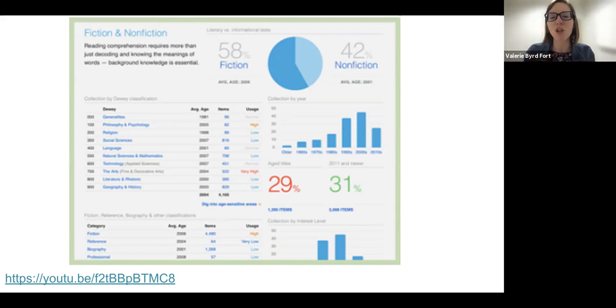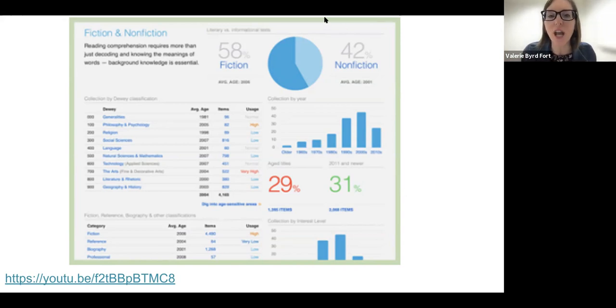Now, again, I'm showing you Follett here as the example because that's what I'm familiar with, and that's the cataloging system that we use at the South Carolina Center for Community Literacy. But whatever system you use, chances are, because this is an important topic that we've all been talking about for a while now, your cataloging system has some sort of similar tool in place.